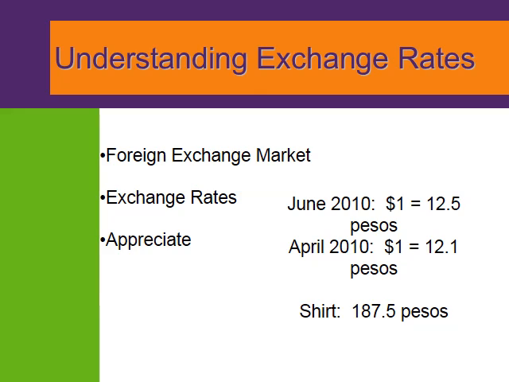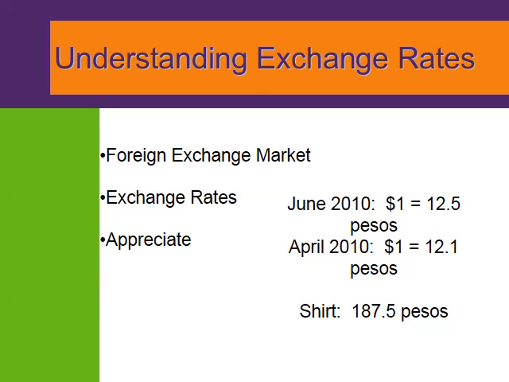In other words, the dollar was more expensive in June than it was 2 months earlier. Economists would say that the dollar has appreciated in value against the peso from April to June because it became more expensive. Another way to think of that is look at what happens to the price of the shirt. From April to June, the price of the shirt measured in US dollars drops by 50 cents. Our dollar was stronger in Mexico because it could have bought more of everything priced in pesos.